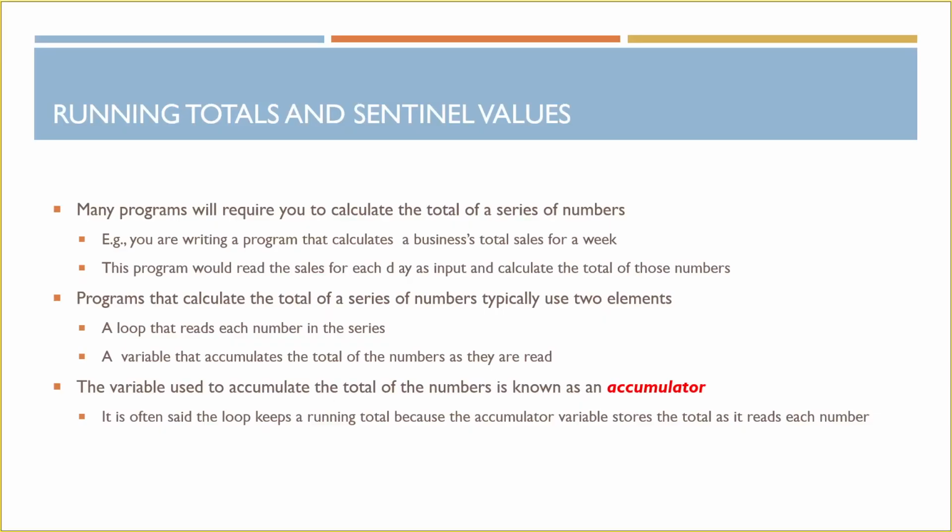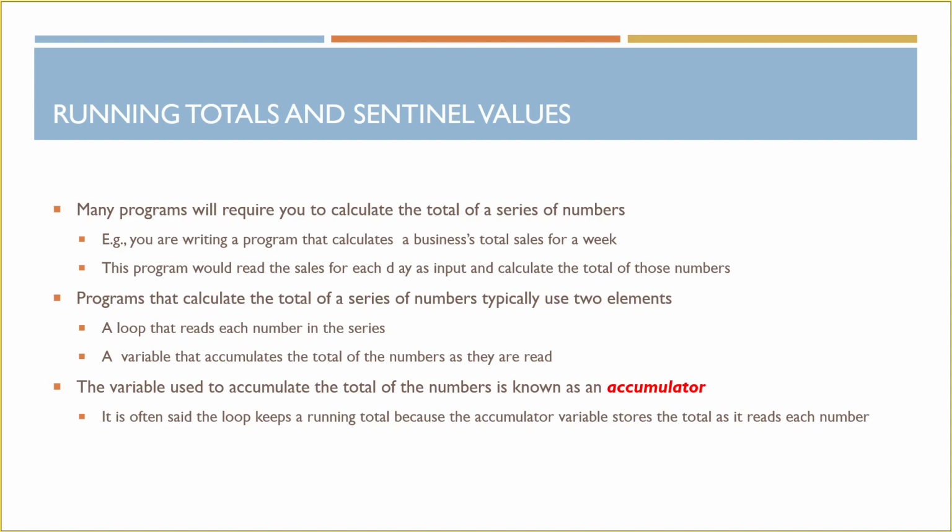All right, so a few more things we can do with loops. We can do something like keep a running total. And a lot of times that's the case that you'll want to do that in your program. You'll want to keep a running total of a series of numbers. Like let's say we're calculating a business's total sales for a week. The program would want to read the sales for every day from the user, and then it would just tally up those totals as a running total.